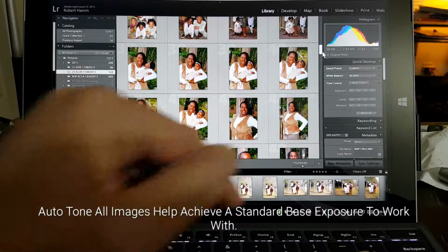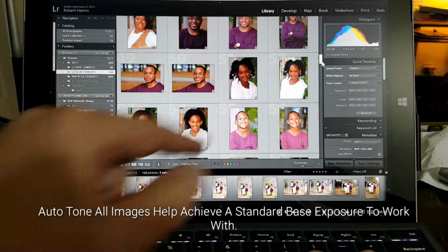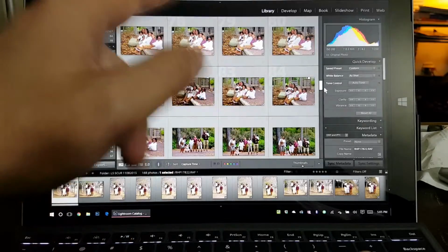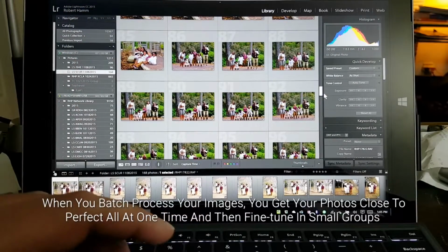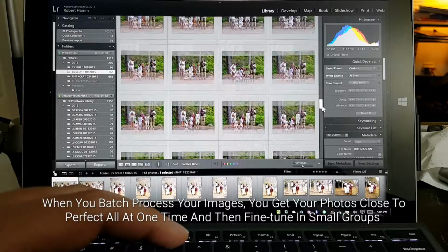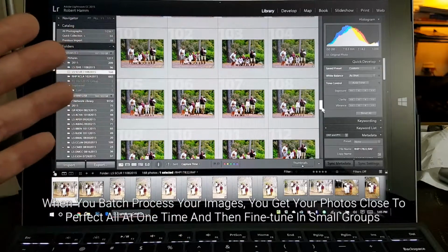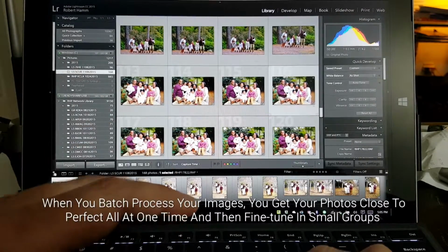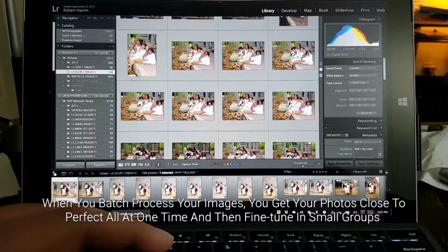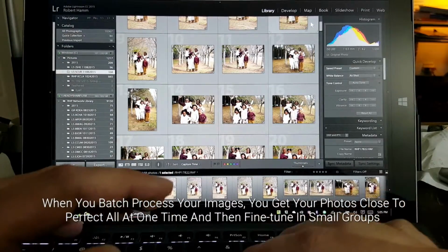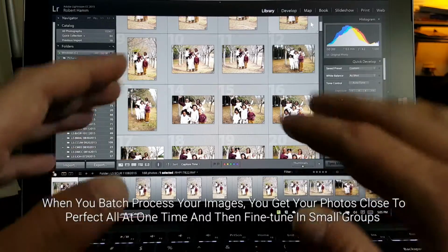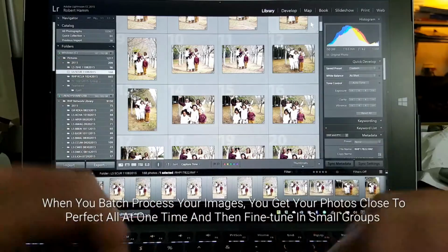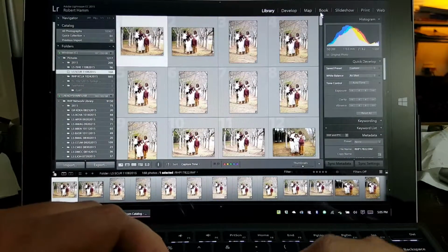Okay, and that's really what we're looking for in order to make your batch processing of images as efficient and as effective as possible. If your images are all over the place, then your batch processing is not going to be as successful, because you're not going to have as consistent of a base exposure to work with over all of your images. Now, it is true that the exposures from here are different than the exposures that we saw in the very front, and that's to be expected because they're in different locations. So when we batch process one of these, because they're similar, we'll be able to apply some of the same processing to all of them, and you're going to find that out here in just a second.